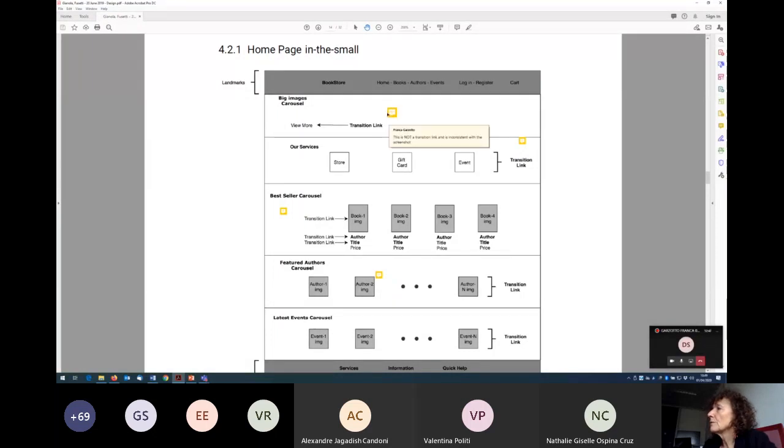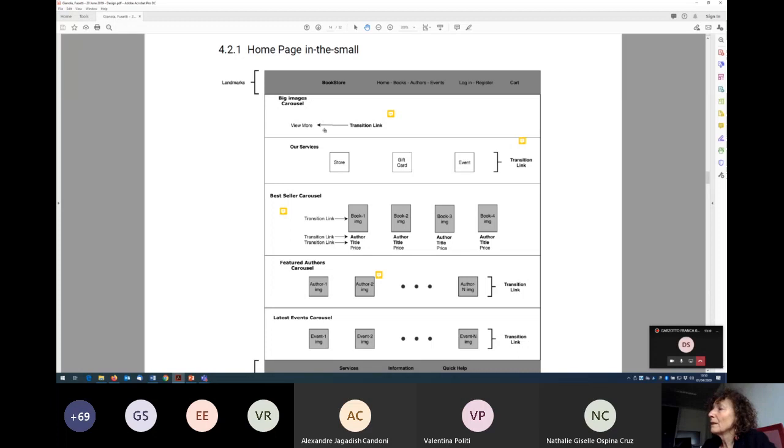And here we start with the first mistake. When they said, okay, I assume in the home page that the user wants to see a list of large images, and they call it transition link. Well, this is not a transition link. And by the way, as you will see in a minute, it's not consistent with the actual screenshot.